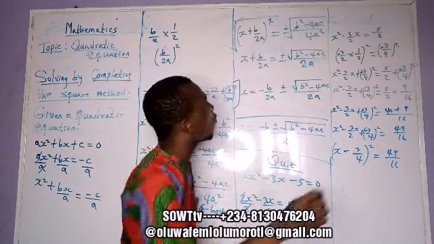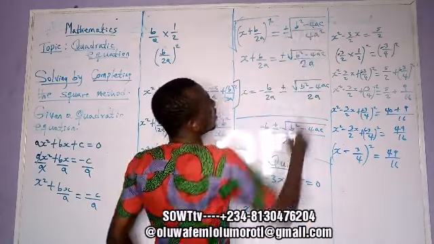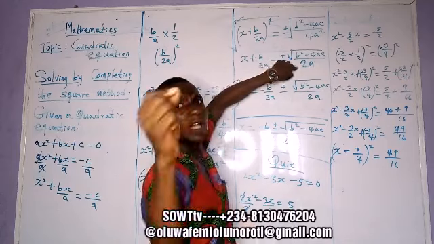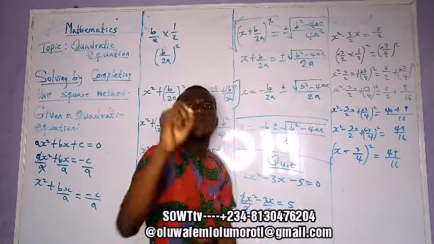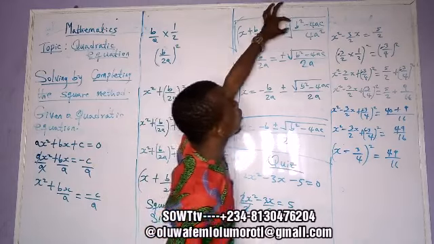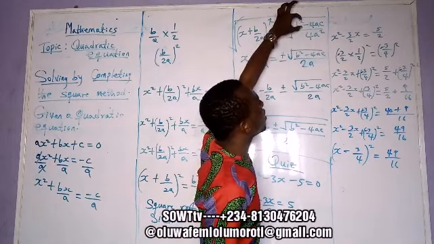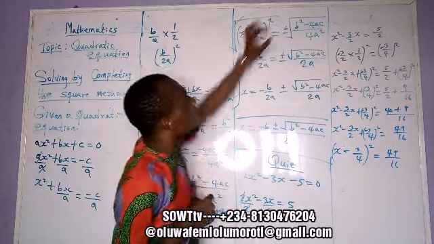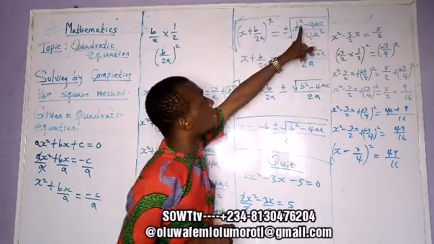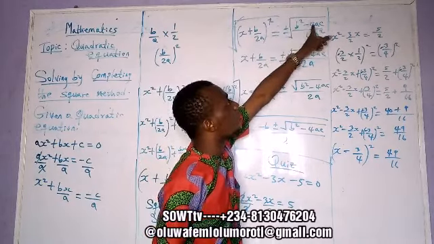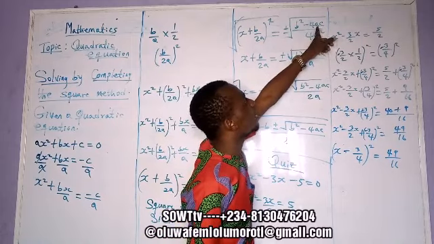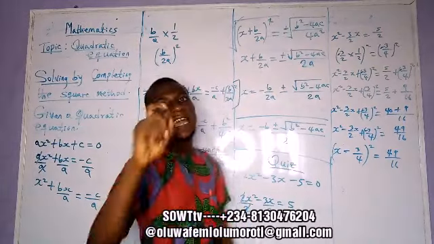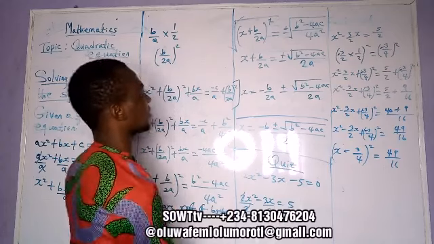So what happens to this place that makes it change is that 4a squared, right? The square root of 4 is 2. The square root of a squared is a. But someone will still ask me, Master, why don't we disturb this one? Why can't we take the square root of the numerator? Yes, you can't take it, and I will show you the reason now. If you look at this b squared, you will get b. This minus 4, you will get 2. But what will now happen to this a and c? Can you get their square root? No. That is why we need to leave it like that. Tell your friend, leave it like that.